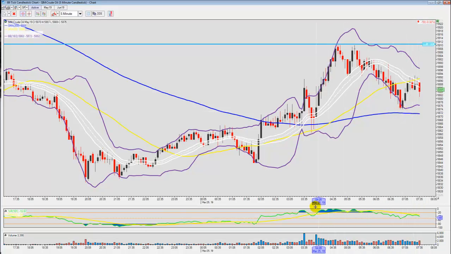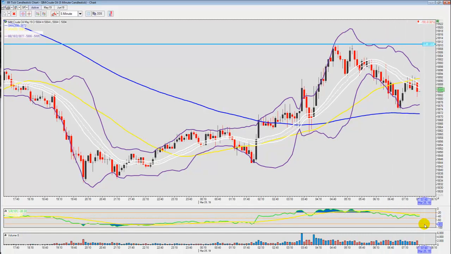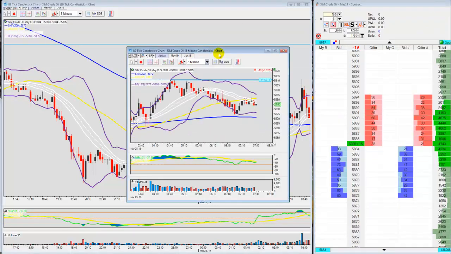Looking at our Williams percent R here, we're actually moving in a downward movement before it gets down to here, and then perhaps we'll find some support down here and then it'll move back up, or we'll see. Roughly what we're looking at is volume. What can send this down? Probably right on this line right in here, which could send this down to set up another long signal on the 5-minute chart to go back up. But without volume, it's hard to really tell exactly what we're going to see.